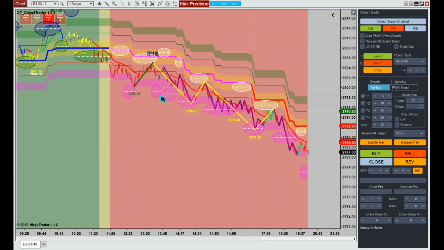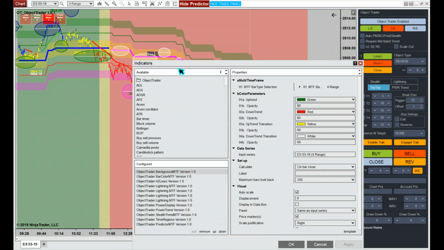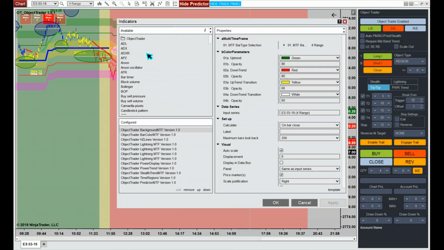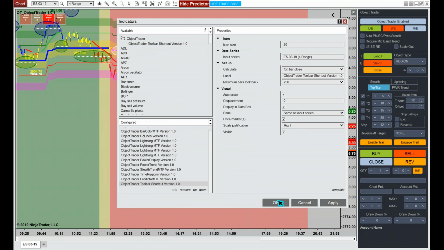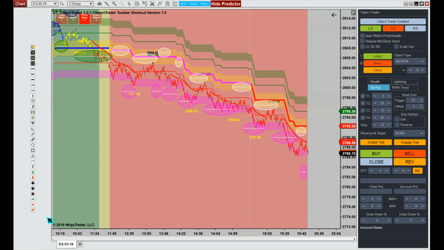Once he gets that figured out, and here's another problem we have with Ninja 8. Let me show it to you. If you put the tool indicator on this chart, you will notice that your toolbar does that. Well, it didn't do that when he first designed it. It's just when Ninja started moving stuff around and changing things, they're in the process of working their own stuff, and then they messed us up here. So, we've got to get this fixed. We got to get this fixed.